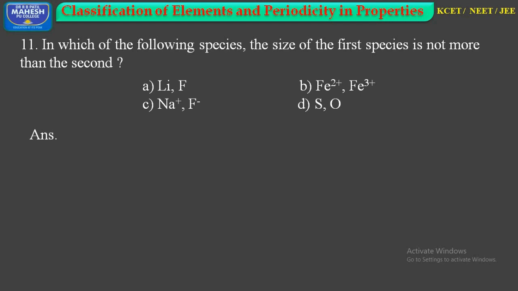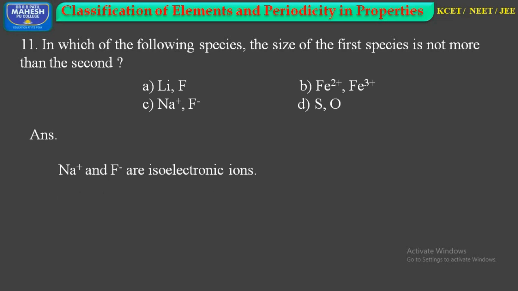So removal of one electron from sodium results in total number of electrons in sodium cation as 10. Whereas in case of fluoride anion, atomic number of fluorine is 9. To form fluoride, gaining of one electron occurs. So we get total number of electrons as 9 plus 1 equal to 10. So sodium cation and fluoride anion are isoelectronic ions.